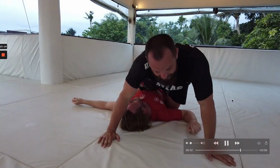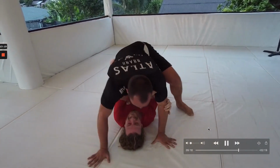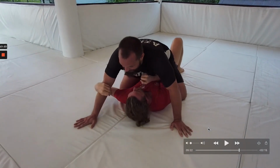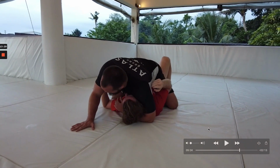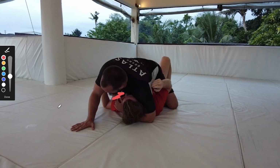So yeah, again, the common mistake you see from beginners in the mount, kind of come over, and if you look at his hands, they start in decent position, but as he starts looking on the trap and roll and stuff, George is just no longer protecting his neck, right? So when I grab his head, he's no longer wary that the chokes are coming. So again, keeping the hands inside here, very common thing for beginners that they forget to do. So George needs to be blocking this space, but nothing's blocking this space.